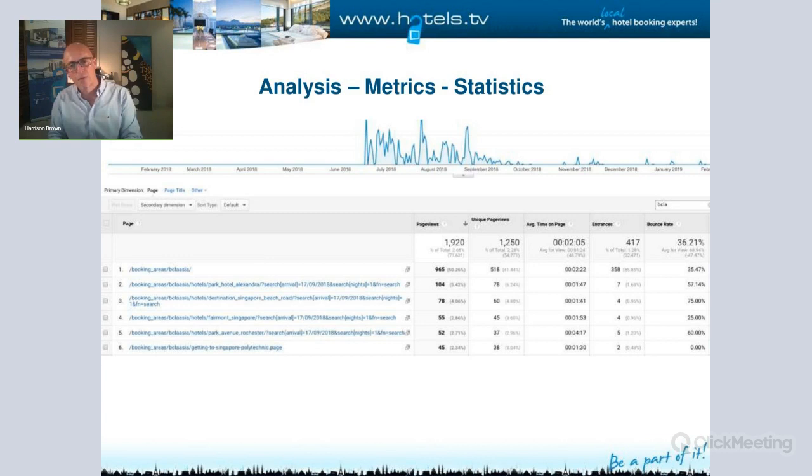If you're getting a high click rate through to the hotel's pages or to the PBA, but they're not converting, then it may be telling you that you don't have the right product on there. So your hotels might be 3-star and they should be 5-star, or they might be 5-star and they really should be cheaper. Or you may find there's some leakage and the hotel or booking.com have a cheaper rate.